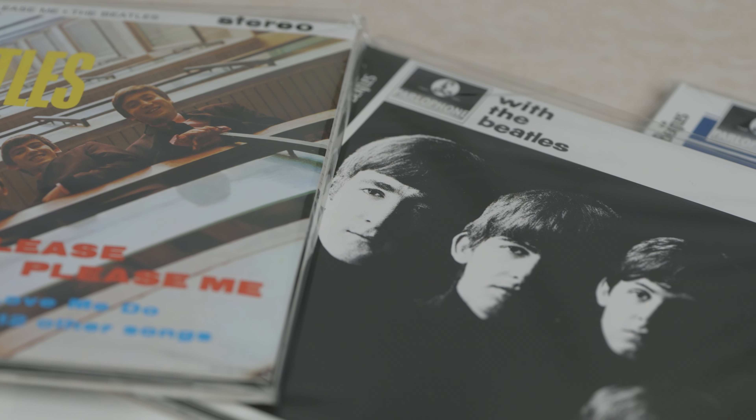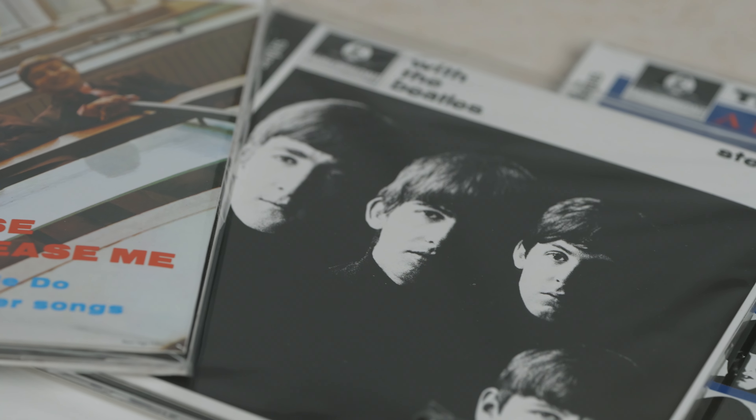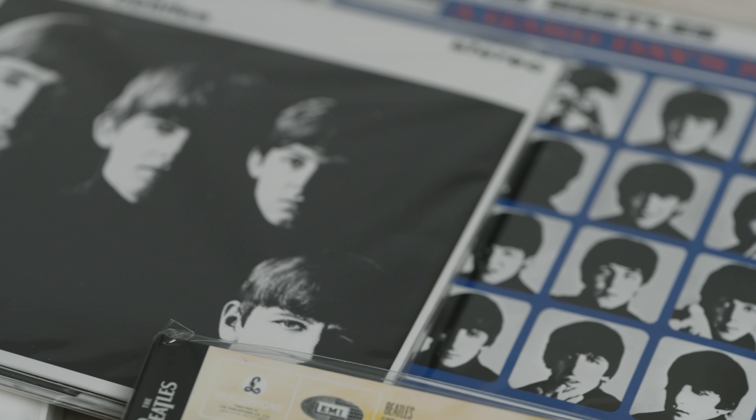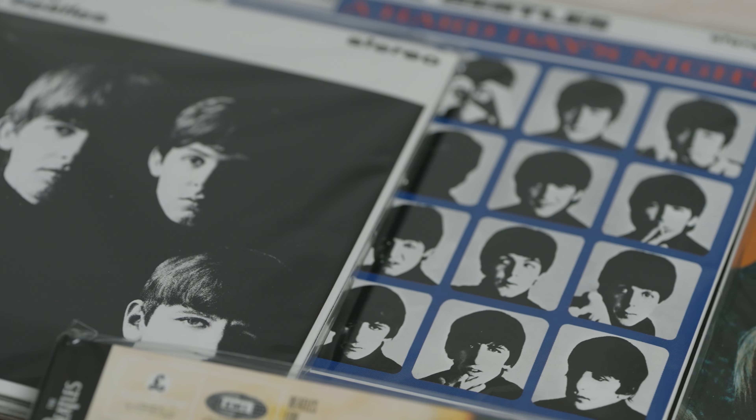That was, of course, part of those two very heavy years for The Beatles, starting with 1963, early on when they released Please Please Me and their single Love Me Do, and then working through the other two albums — With The Beatles, A Hard Day's Night — as well as releasing their movie and a bunch of other singles, and then at the end of 1964 they put out Beatles for Sale. The album itself is, to me, surprisingly one of the least favorite Beatles albums, even for the majority of fans, it seems.